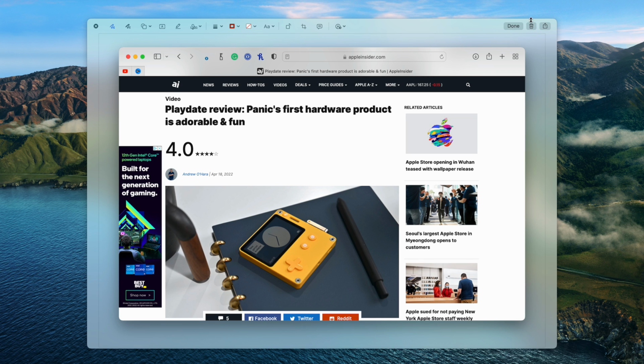So I immediately, in that top right-hand corner, I can delete or share that screenshot very quickly. So that's a really handy way just to take a screenshot and message it to someone without even having to let it hit your desktop or your downloads folder.